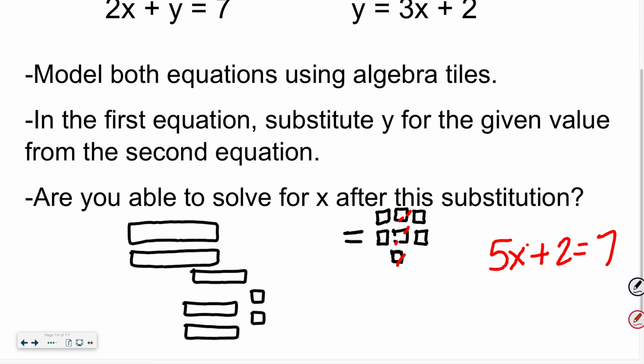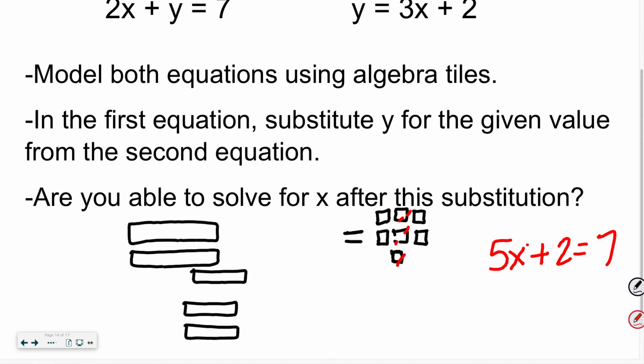Using tiles, but also the same idea using algebra. What would you do? Be specific in how you're saying it, because you're saying it a little differently. So, the positive 2 being subtracted, how do you get rid of it? You're not subtracting a negative 2. What are you taking away? Just tell me the number. A 2. To get rid of that, you take away 2. So with your tiles, you take 2 tiles away.